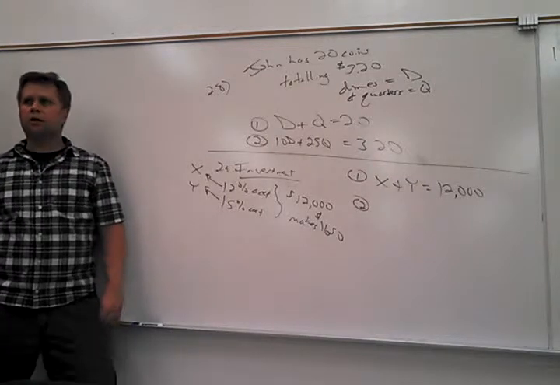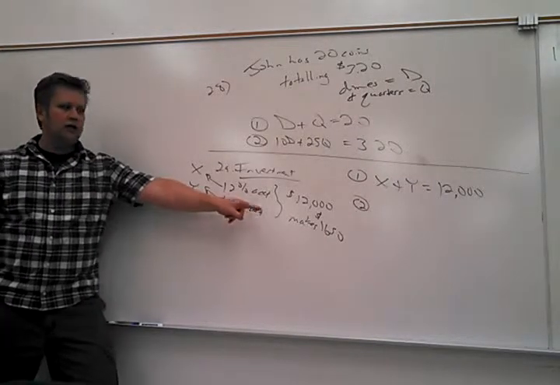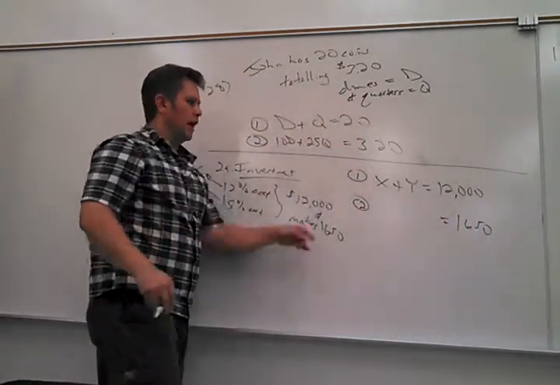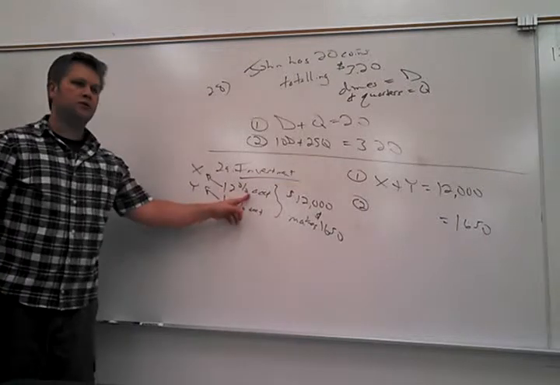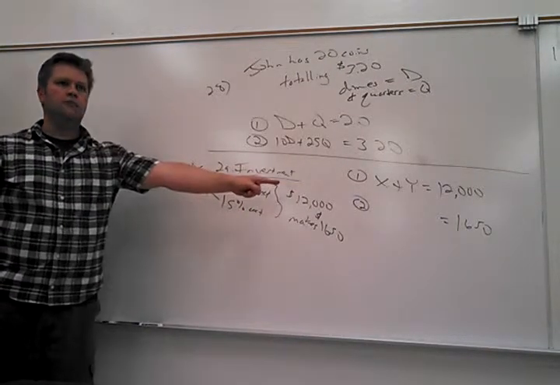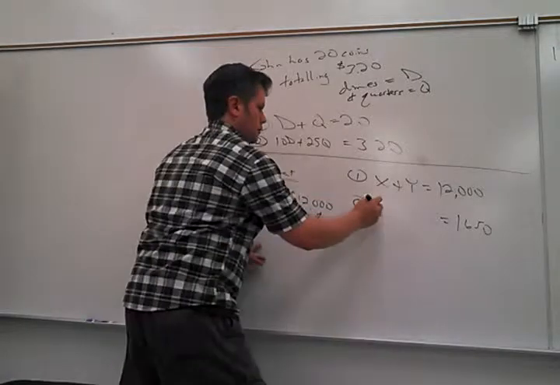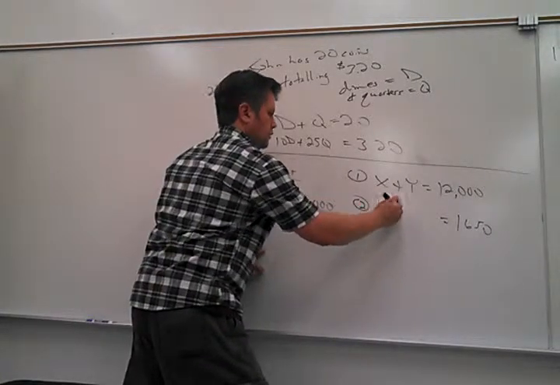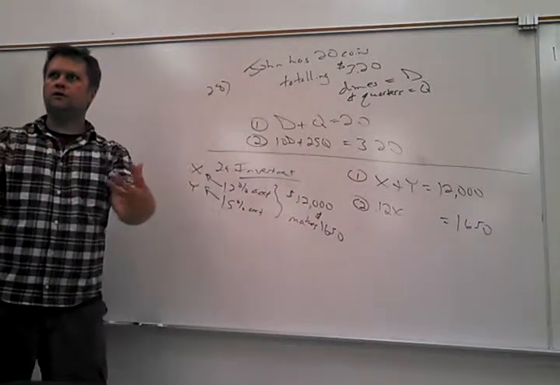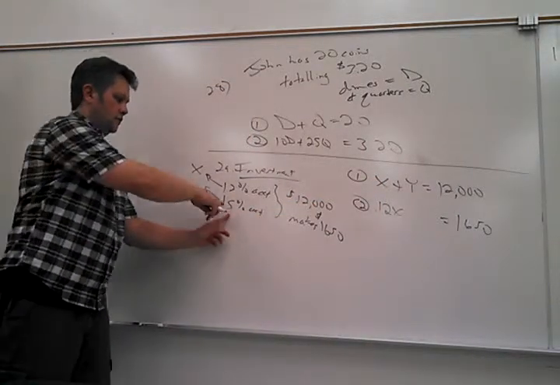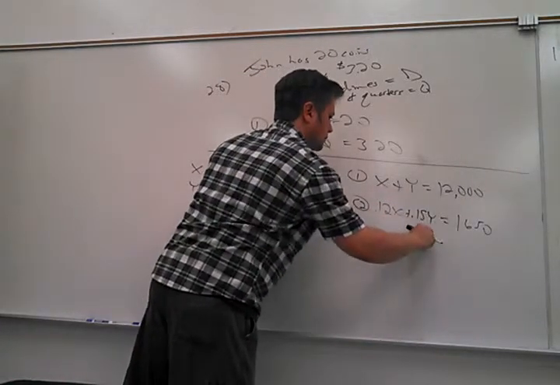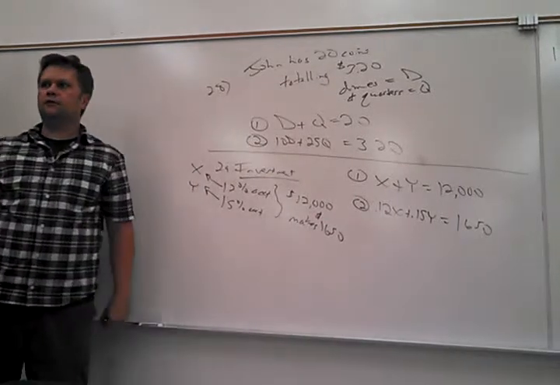Now the hard equation is, how do you get that interest? I know the next equation is going to have something to do with that $1,650. How much interest did she make off of the 12%? 12% of X. How do you write that mathematically? Yes, 0.12X. So 12% of the money she put in the 12% account is interest, plus 15% of the money she put in that account. And when she adds those together at the end of the year, she made $1,650.